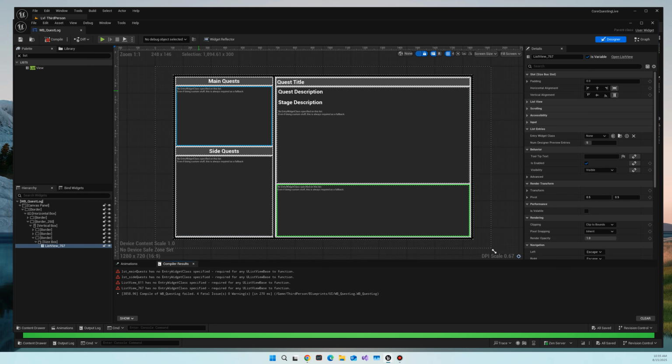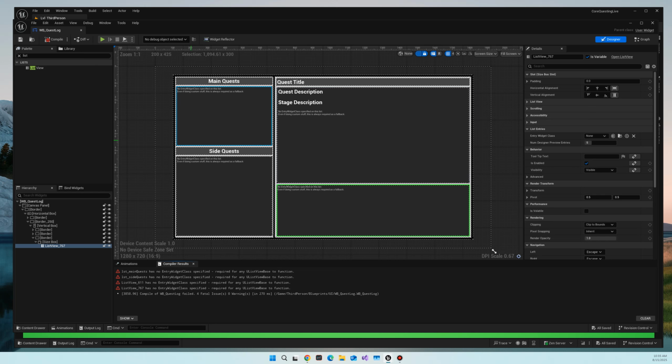The first one will be the objectives we want to accomplish, and the second one should be a tally of all the objectives we've completed in this quest. This is just how I'm going to do it as far as the data flowing in. I think that should do it for the layout.